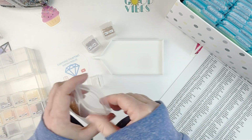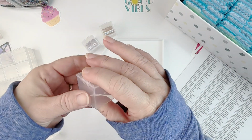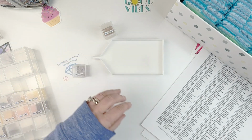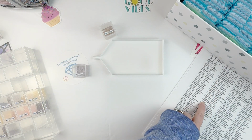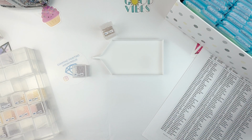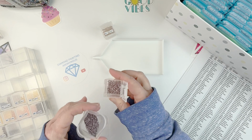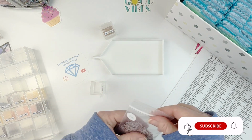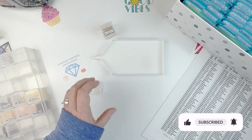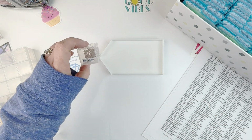I love these little containers. They just make my life so much easier. Being able to just squeeze them and then open them, and they hold so many drills. Okay, 8090 is 3042. So I'm heading into the 3000s here. I think I'm about halfway through the colors. It's kind of interesting that over half the colors would be 3000s, although I guess they are all kind of dark colors.